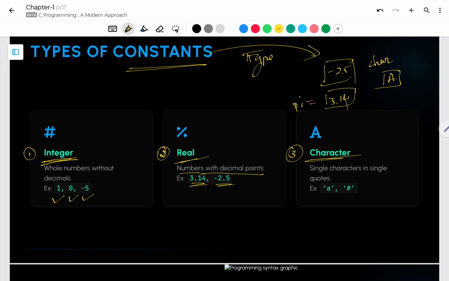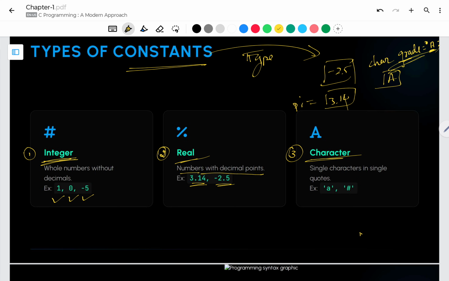For example, char grade = 'A'; semicolon. Like that I can declare characters. It is a single character in single quotes, and I have to use the single quote to represent it as a character, so that the system understands it's a character.